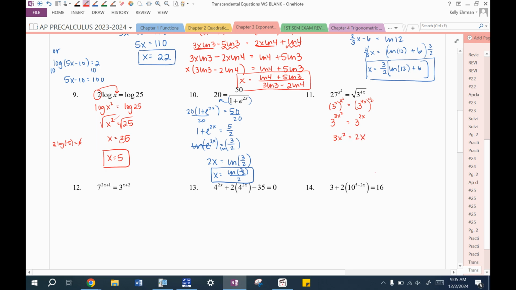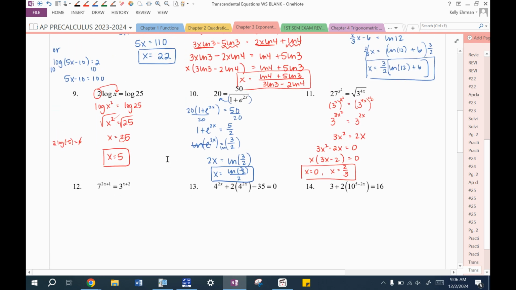Now remember, you don't want to divide by x here because you'll lose a solution. You want to instead say, this is quadratic, so I should get it equal to 0. And factor, all you can do is factor an x out. But that gives you two solutions. It gives you x equals 0 and x equals, add 2 divide by 3, 2/3. And this was an exponential equation, so we can get 0. It's not like a log where we can't plug 0 in. All right, so that's our final answer. We have two solutions.